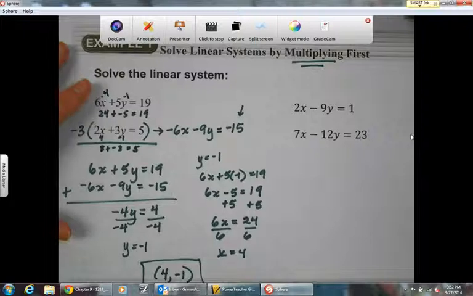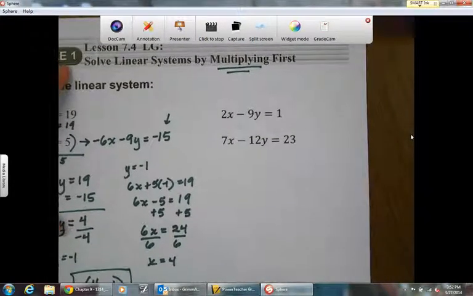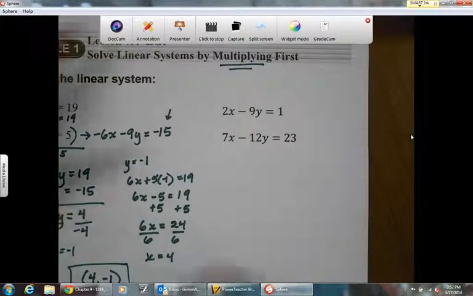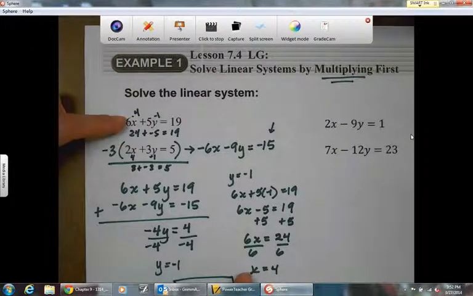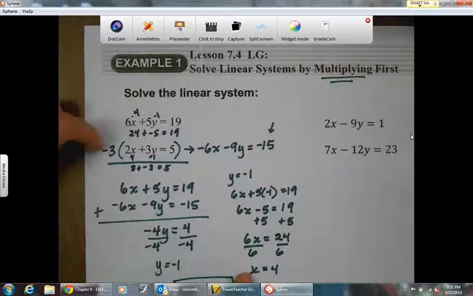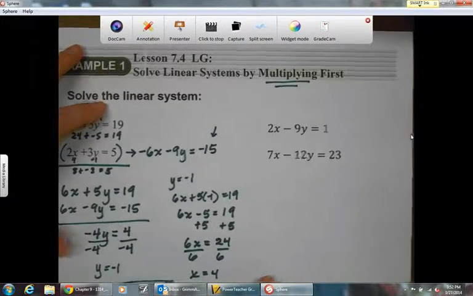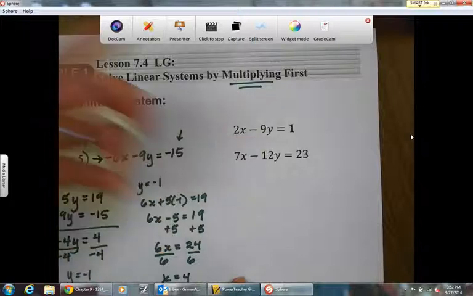If I look at this one right here, the problem with this one is the last time I said that I was looking for, this one I said 2 goes into 6. It's a factor of 6. So therefore, I was like, oh, I'm just going to multiply by 3. Problem over here is 2 doesn't go into 7 and 9 doesn't go into 12. And that makes this one quite a bit more difficult.